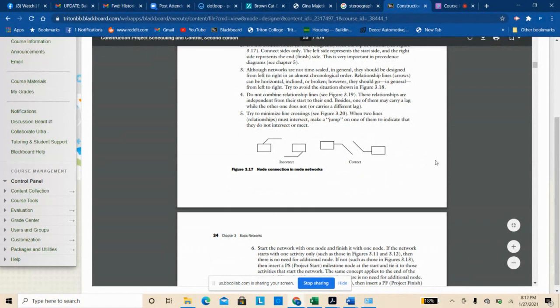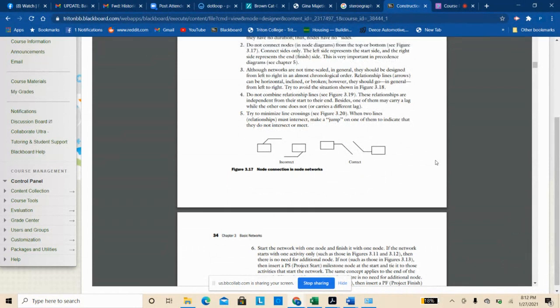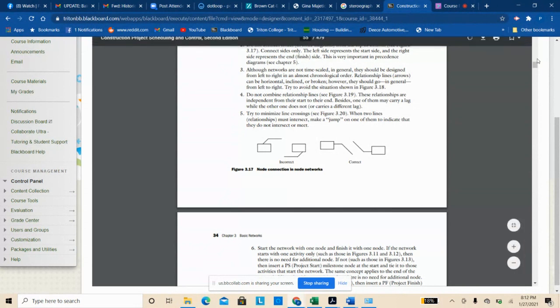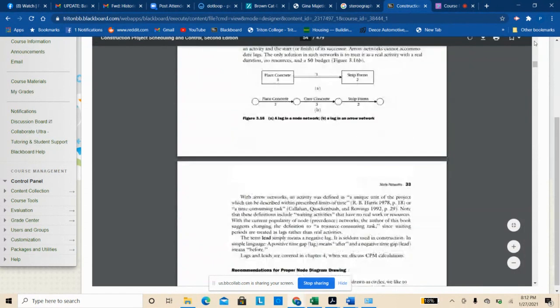One big thing, and this is not only in network diagrams, this is in construction documents, all that kind of stuff: try to avoid crossing lines. Crossing lines can be represented in certain ways. I did see up here where they had a jump.